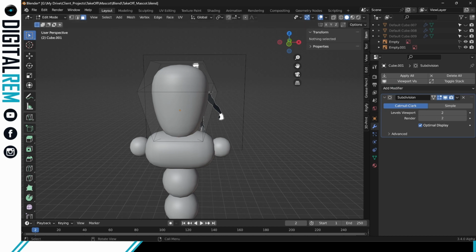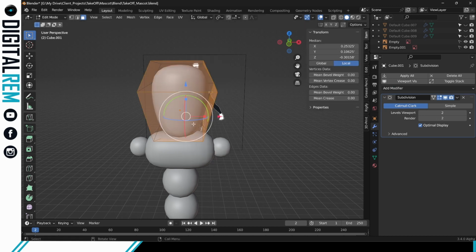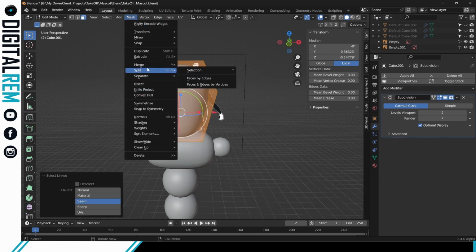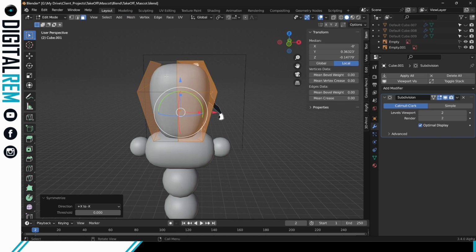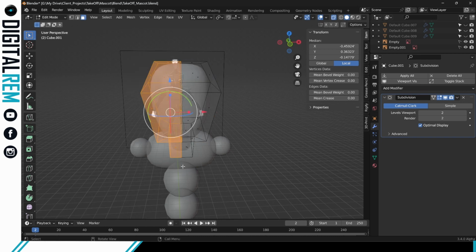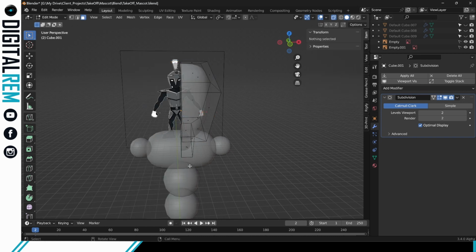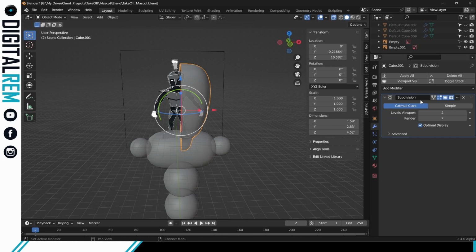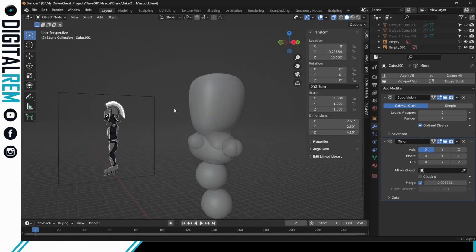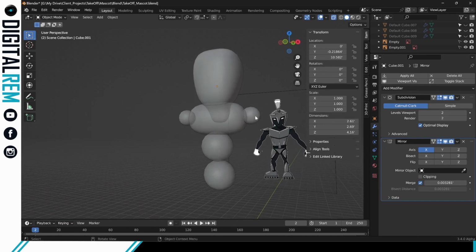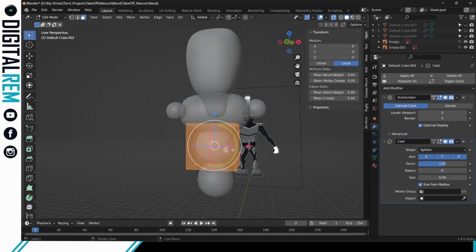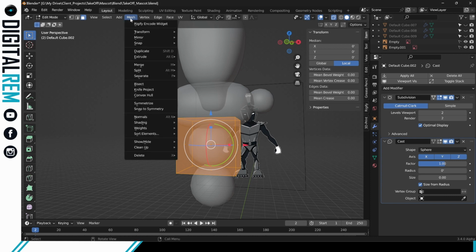And we could do the same thing for the head. You can either do a loop cut, or you could do the symmetrize move that I just did, and it will actually give you a perfect one. So I'm gonna do the symmetrize way. X-ray mode, boom, delete, faces. Now go in here, grab this, add a modifier, mirror, boom. So now everything we change on one side should change on the other side. And the mirror modifier is already applied to these objects, and we can do it to this object as well. So let's just symmetrize this too.